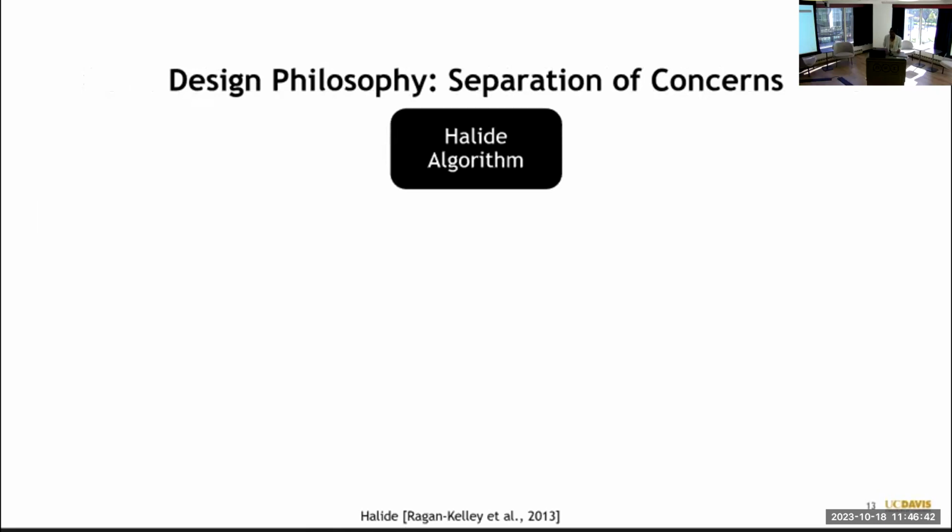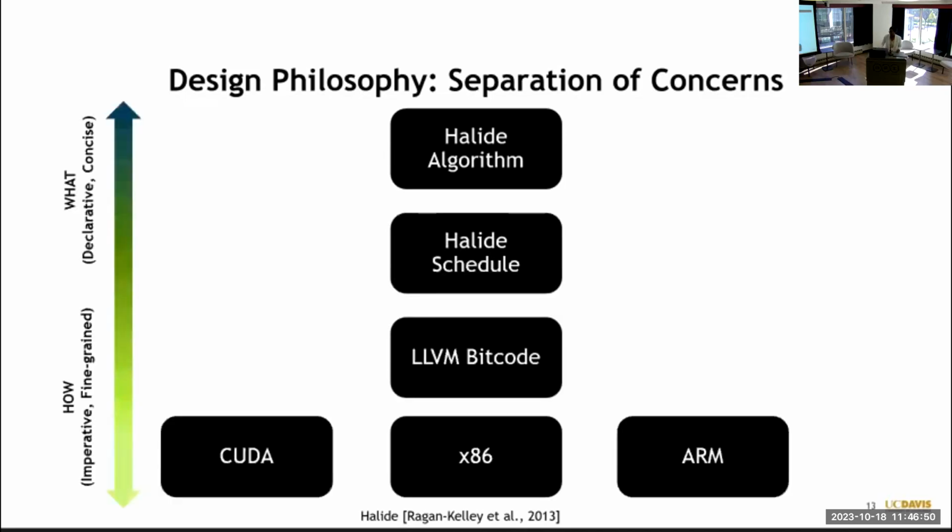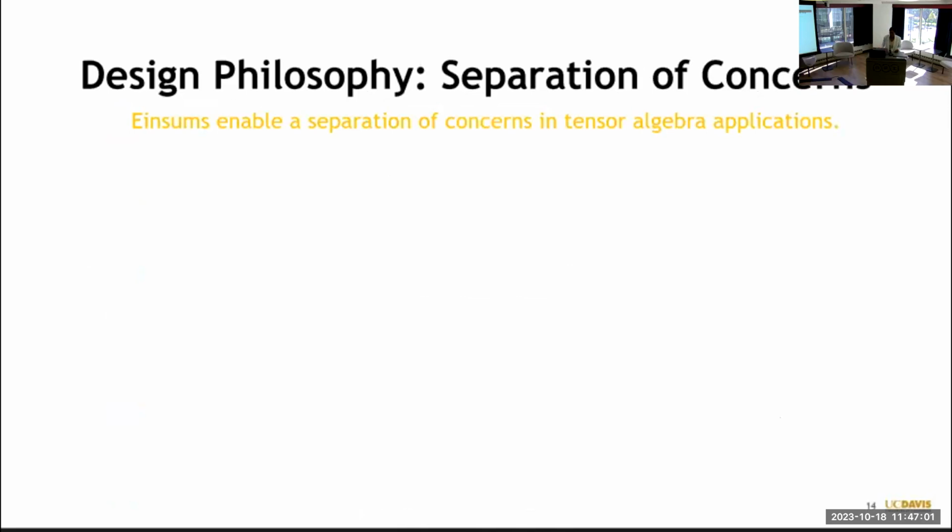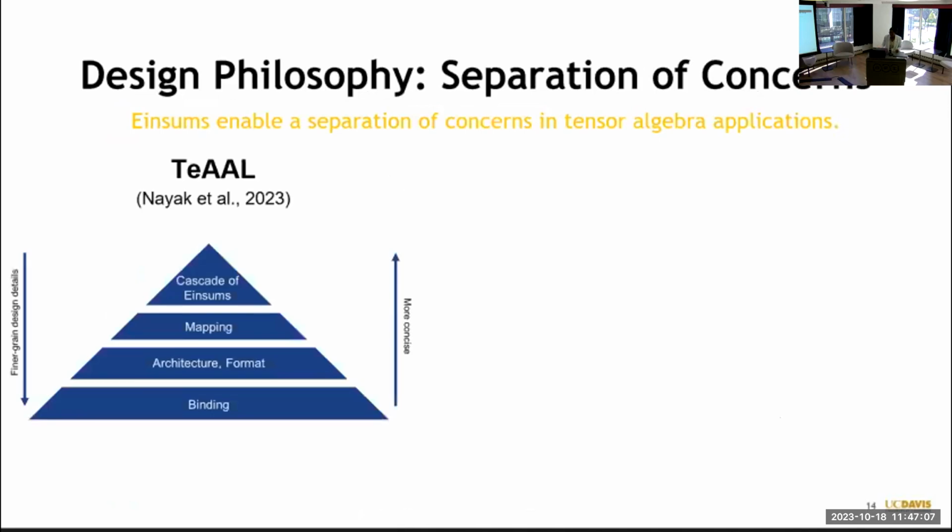This was mentioned by one of our speakers today, but a lot of it stems from Halide, where they had this concept of separating the algorithm from the schedule. In Halide, this enabled a systematic search of the scheduling space while keeping the same algorithmic approach. Since then, the tensor algebra compiler community has expanded on this design philosophy and run with it. As an example, one work on the hardware side is Teal, which Nandika Nayak will be presenting later today. That is essentially a compiler and tool that enables a user to model and compare sparse tensor algebra accelerators in an apples to apples manner.